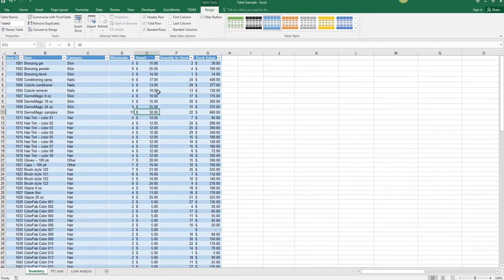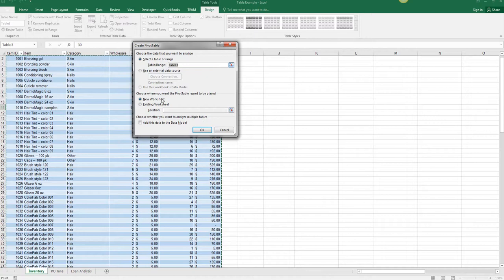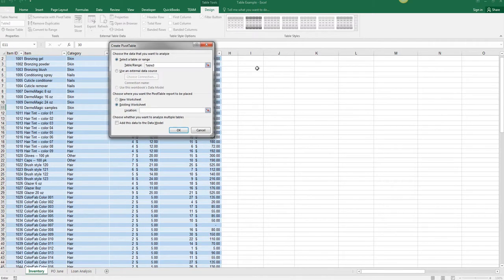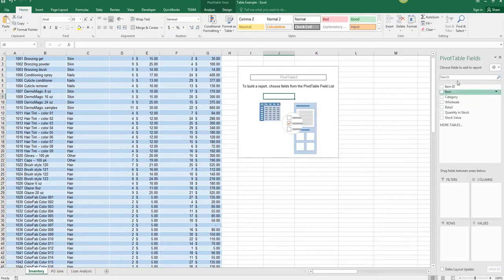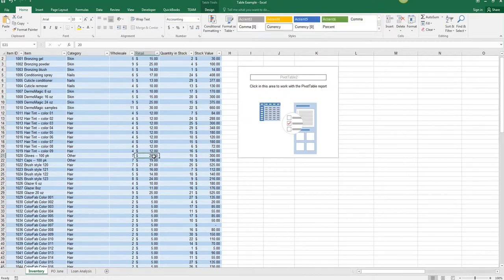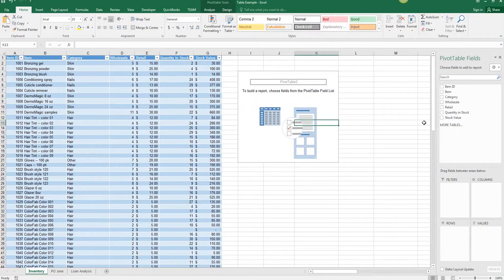As long as you're in the table, have it selected, we can click Summarize with Pivot Table. And I'm going to choose to just keep this pivot table on this worksheet. So I'll just have it start right there. Click OK, and then I automatically get this pivot table fields grid over here that I can start building my pivot table. And really, it's great to just start experimenting with what's going to work for you.